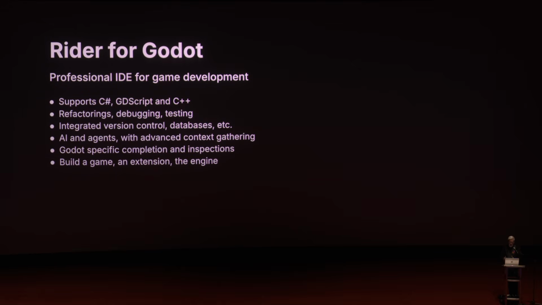So that's a bit of a tour of Rider for Godot. As I say, it's a professional IDE for game development, supporting C#, GDScript, and C++. C++ both as the engine and as the GDExtensions as well. Lots of great refactorings there to help you write better code, debug your code, test your code, integrate with version control. There's other useful things I didn't show you. We've got integration with databases, so if you need to talk to any other kind of database, we can integrate with that and show you information and so on.